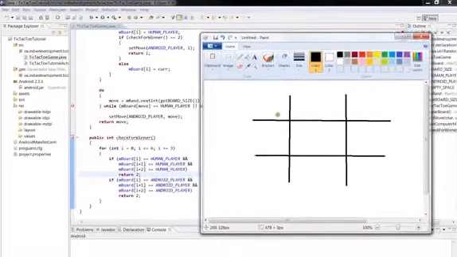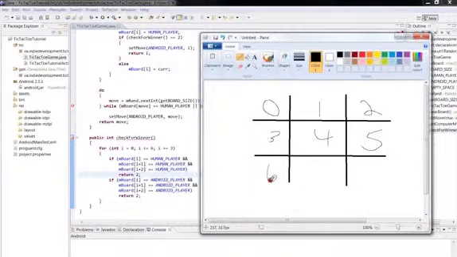So now when we're checking, we're going to start at 0. This is 0, 1, 2, 3, 4, 5, 6, 7, and 8. So we have 9 squares total.